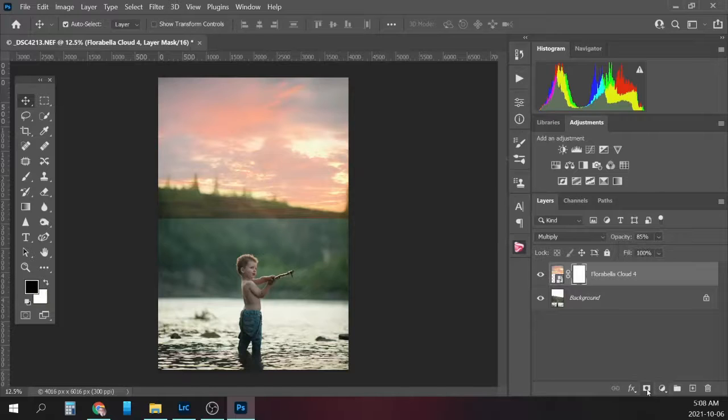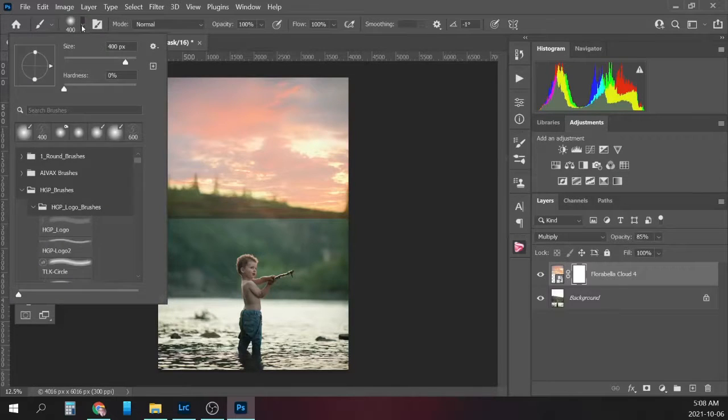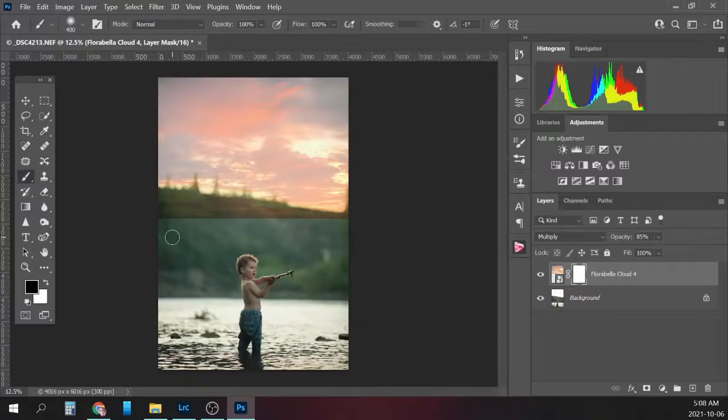And I'm going to put a layer mask on this, so I'm just going to hit this little camera icon here. Go to my brush. And you need a normal round soft brush, and you're just going to paint this line away at 100%. Now I'm going to bring my opacity down and just kind of brush along that horizon line a bit more. Bring it down some more, like 20%. Make my brush bigger, and do that again.